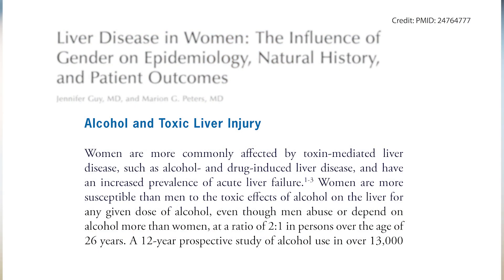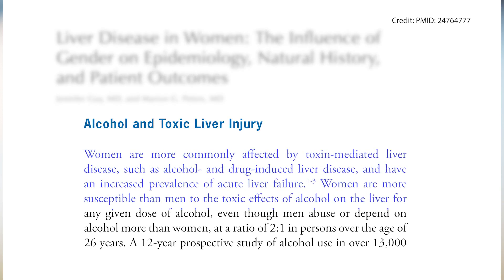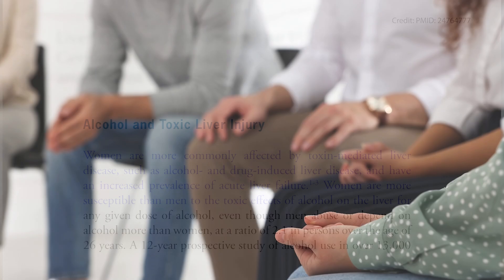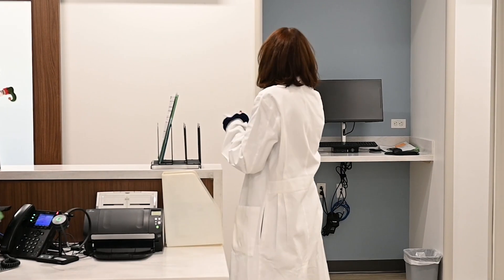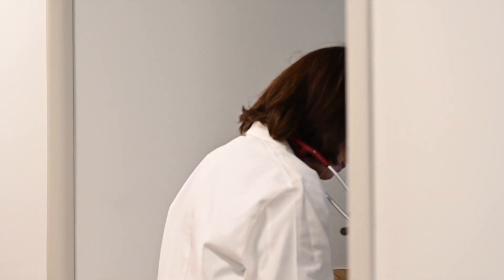It's a lot more complicated than your levels show. Fatty liver plus alcohol is now the number one cause for liver failure in women. The number one reason for liver transplant listing now in Texas for women is non-alcoholic fatty liver disease, and certainly alcohol on top of that makes it much, much worse. I think we're totally addicted to alcohol in our country in a way that people aren't talking about. When I bring it up to patients, they look at me like I have 12 heads — because it's an addiction. 'You want to take away my alcohol?'